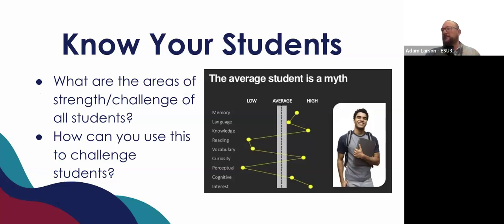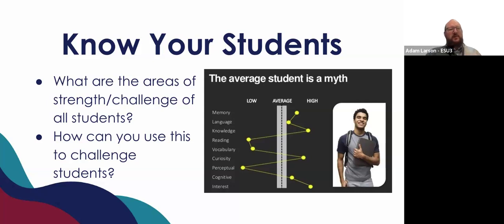You'll see on your screen this graphic that bounces around in the natural ability that students have in different subjects. So you'll have high ability students who really do have an innate knack for maybe mathematics, but can't spell their way out of a paper bag.